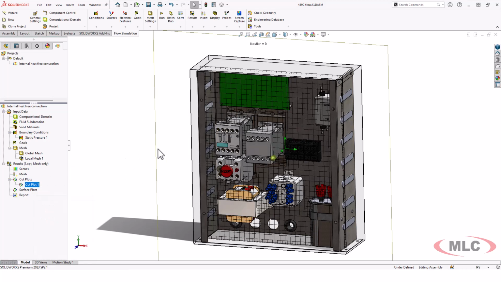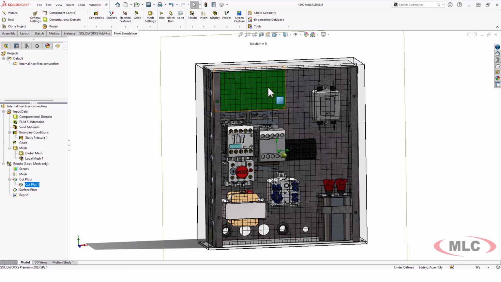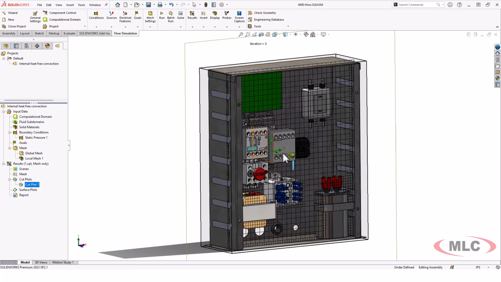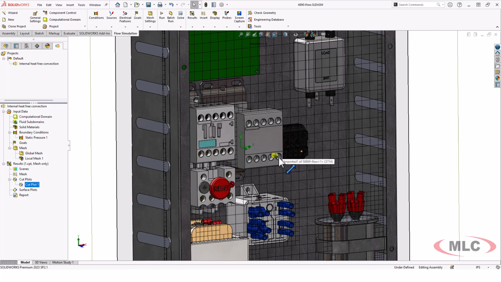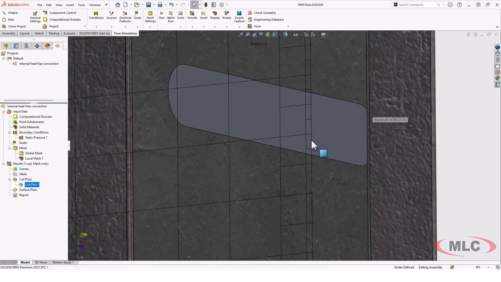And if I show my mesh, you can see that everywhere in the open, it's got a better mesh than it did before. And if I come in here and I look at my lids, they have a much better refinement level there.